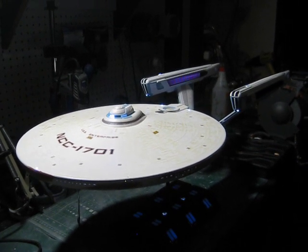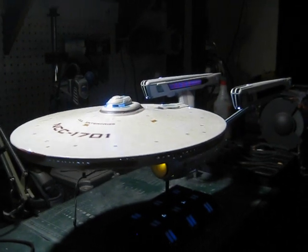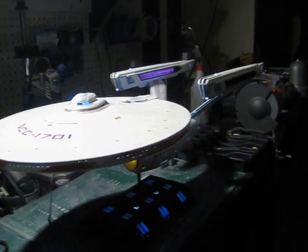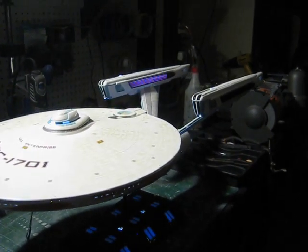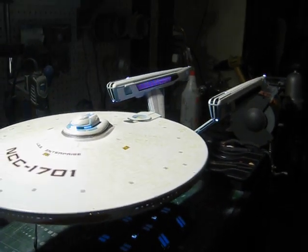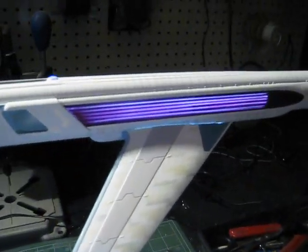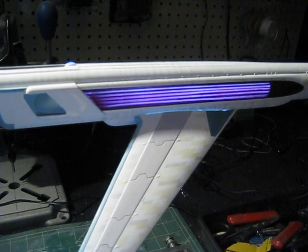I made some great progress on the Enterprise today when I got home from work, and you can see in the shot here that I've got the pylons mounted on the nacelles mounted on top of the pylons, and that turned out really good. They've been on here for a little while drying, and you can see in the shot here, here's our purple grills. I'm really pleased with how that turned out.